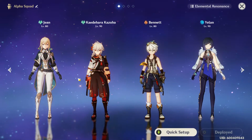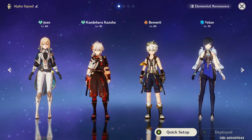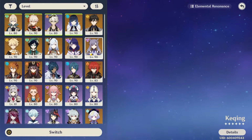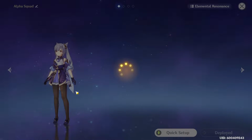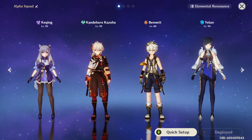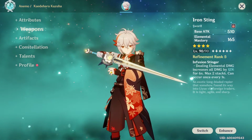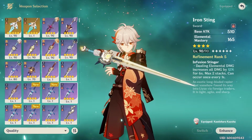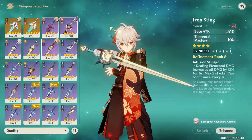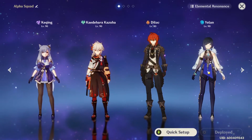Genshin Impact has you create a party of any 4 characters you own. Each character is one of 7 elements: Anemo, Geo, Pyro, Hydro, Cryo, Electro, and Dendro. Each element has a place in the game, but naturally some will be stronger than others. Each character can also use one of 5 different weapon types: sword, claymore, spear, bow, and catalyst. Weapons play a slightly minor role as it depends on what playstyle you like using, but some weapon types like sword and spear have a very strong weapon choice.